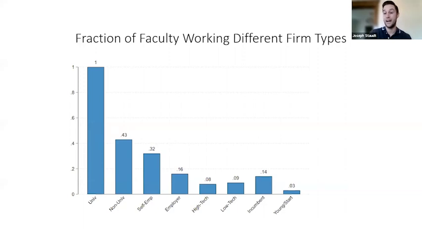We can then characterize the types of employer firms. So about 8% of Umetrix faculty receive a W-2 from a high-tech firm, about 9% from a low-tech firm, 14% from an incumbent firm. Incumbent here is defined as a firm that's 5 years or older, and only about 3% of Umetrix faculty receive earnings from a young or a startup firm, meaning a firm that's less than 5 years old. So that's one thing that you can do by linking Umetrix individuals to census data that was not possible prior to these linkages being made.